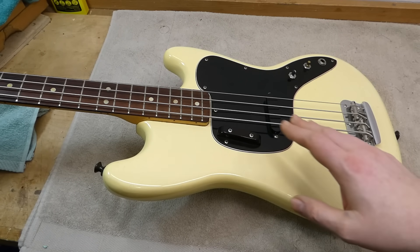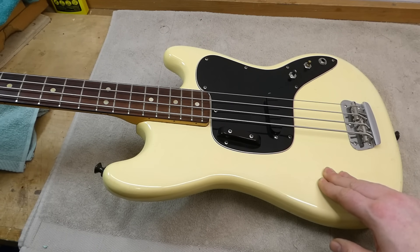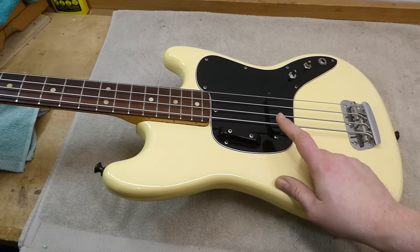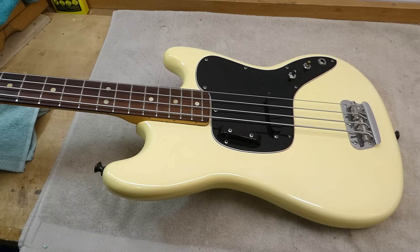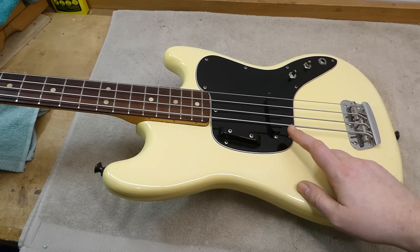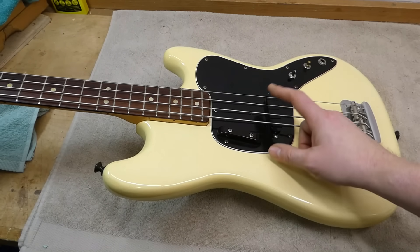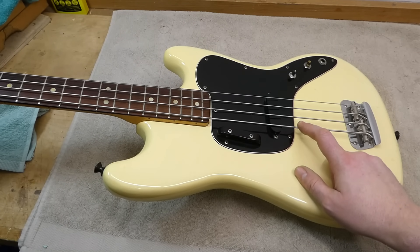It's a short scale, a 30-inch bass. Bodies are made of poplar or alder, so they tend to be fairly light and comfy, with a rosewood board. It's got a two-saddle bridge and a single pickup. This is a product of the 'let's use up all our spare parts' era that Fender went through, because the bodies are actual leftover Mustangs. And they put a six-pole piece guitar pickup in here rather than a four-pole piece bass pickup — which is pretty gutsy. It's got a sealed cover, so you wouldn't know, but the exec who signed off on that had no shame.